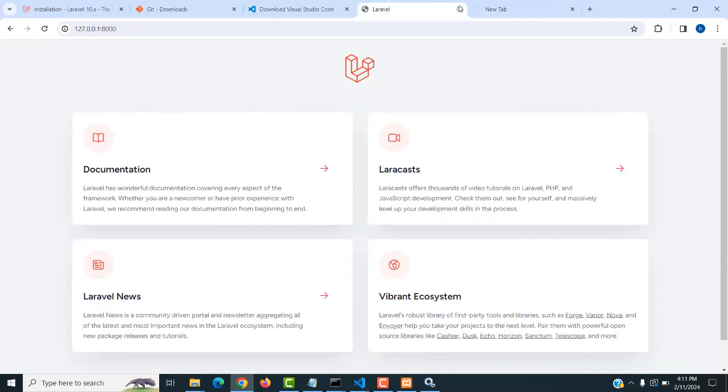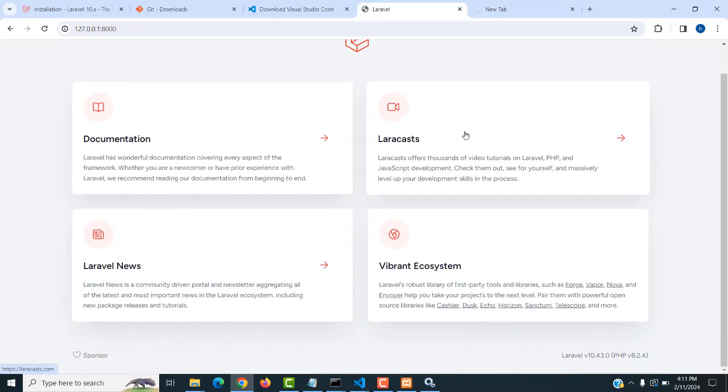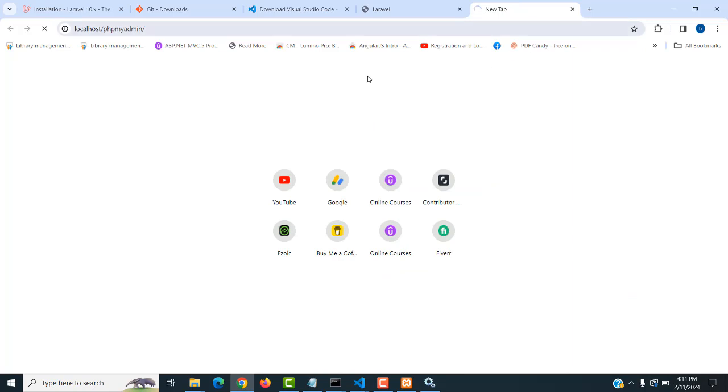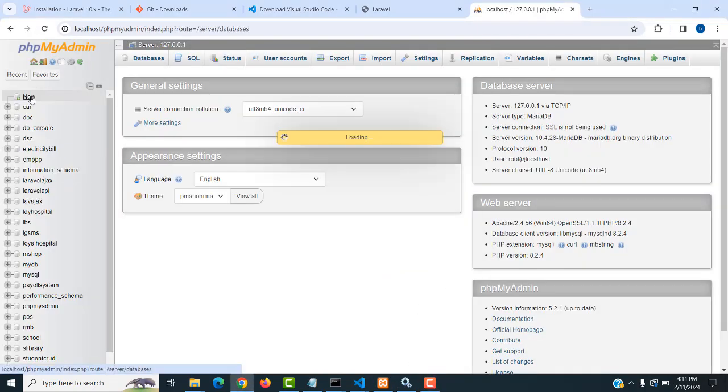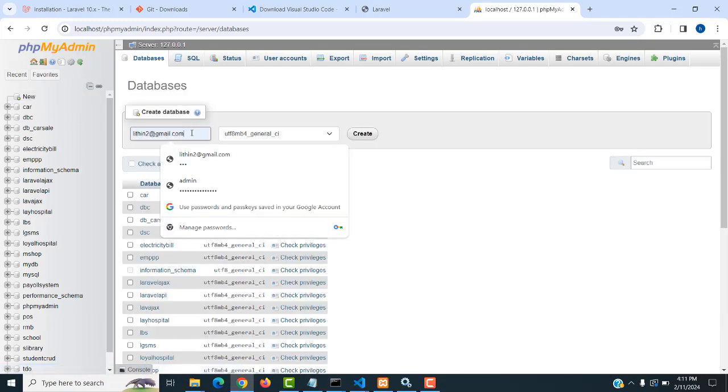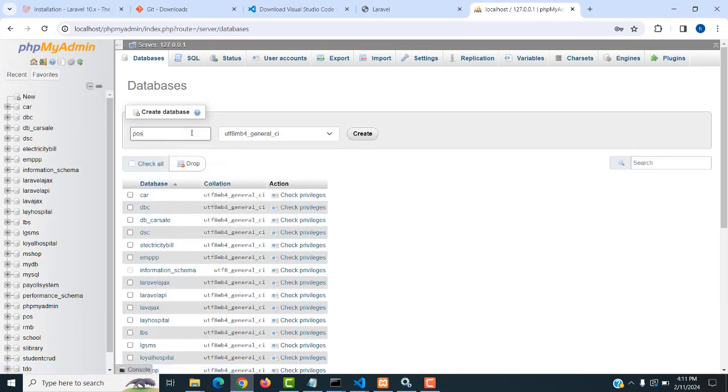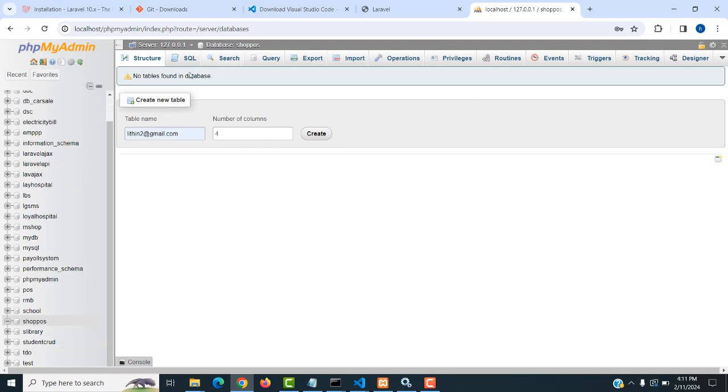Let me create it as shop POS. You have to type the name shop POS, or give it a different name. Click create. Your database has been created successfully, but we don't have a table right now.